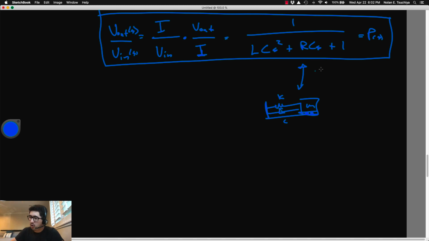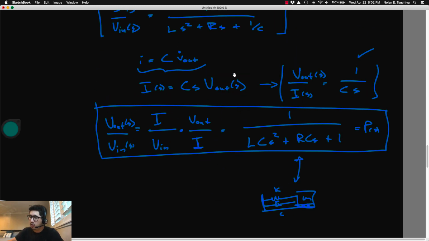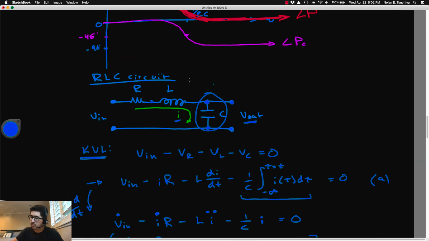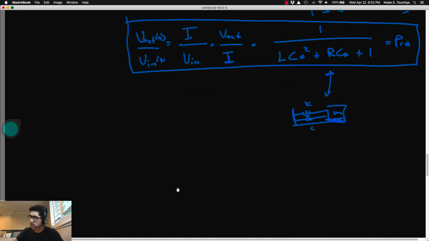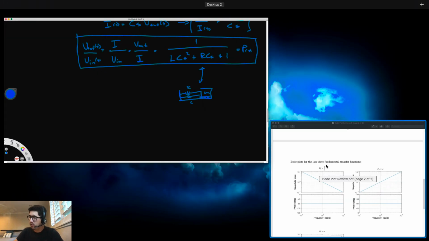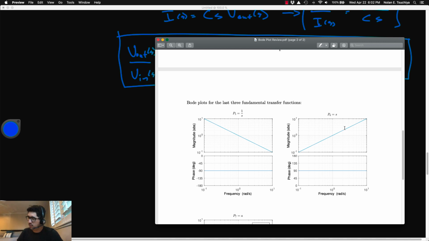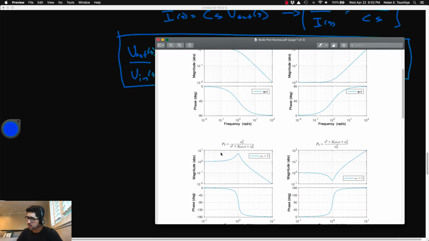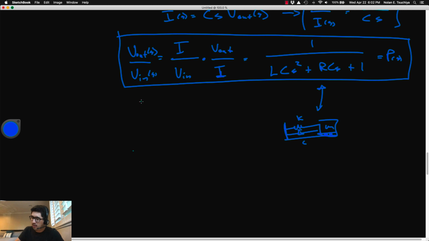Furthermore, we actually know what type of filter this is. We know what the frequency response or the Bode plot looks like for this circuit because we can see that the transfer function here has the same form as one of our 7 fundamental transfer functions. And so essentially we've got a second order low pass filter. So we know that the Bode magnitude for this is going to look like this. It's going to have a second order attenuation.